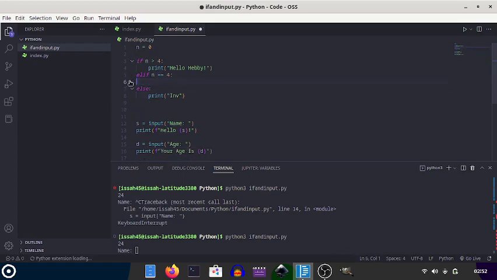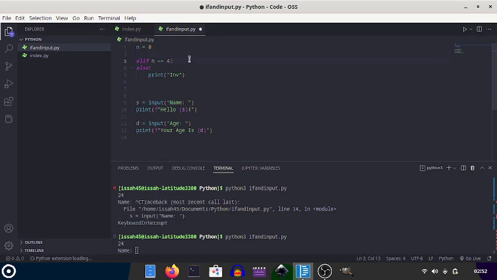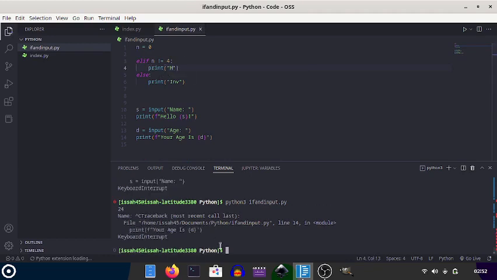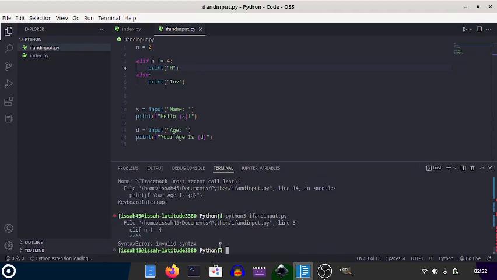So now, before I end this video, there's one more thing I want to show you, which is not. So instead of writing if n is equal to 4, I can write if n is not equal to 4. Then it is going to print h. Wait, I was meant to write if, not elif.